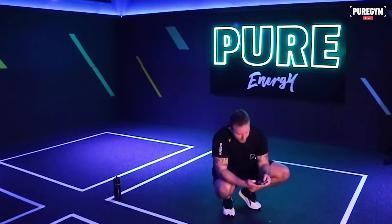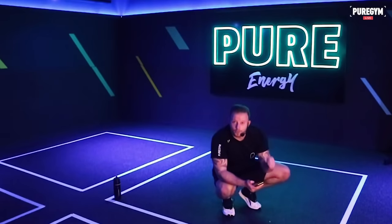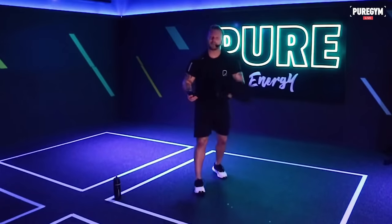Put the music back on, don't you? Of course you do. Keep moving. So the same exercises. It allows you to not focus on what you're doing and focus on what you're doing. I made sense out of that. You've not got to think about the move. You've just got to do the move. But think about how you can get the most out of it. That's what I meant.